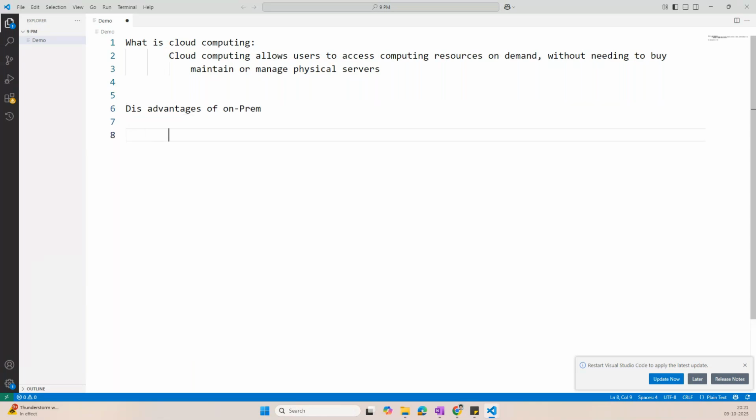First one, high infrastructure expenditure. Correct? Why would it be a high infrastructure expenditure? Because they have to maintain huge servers and the network, storage, backups, DRs, data center. Yes, correct. So I'll tell you why.